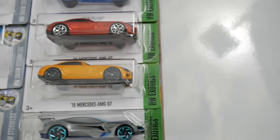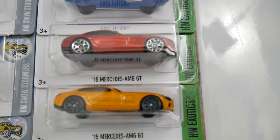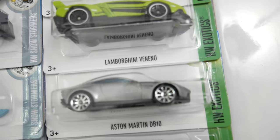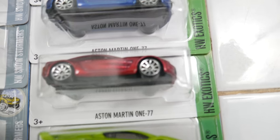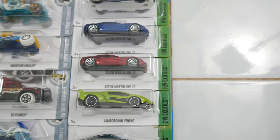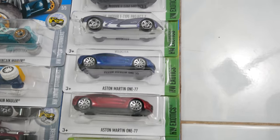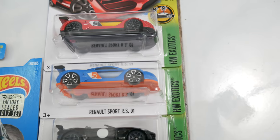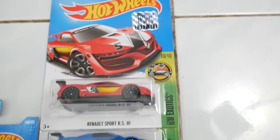Gazella, the Mercedes and second color, Fast Fillion, Pagani, Aston Martin, Lamborghini, and the Aston Martin, oh sorry. This is another, the different Aston Martin 177, the second color, Velocita, Jaguar, Renault Sport, the final one. Alright, and here come the special recolor.